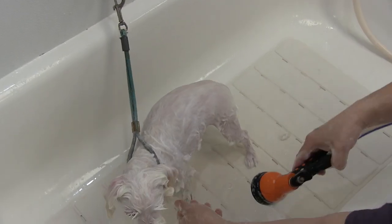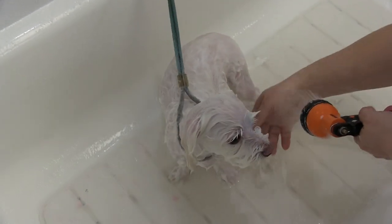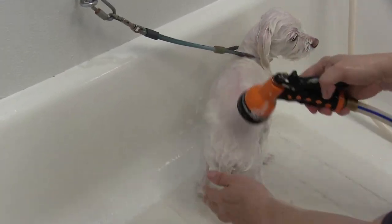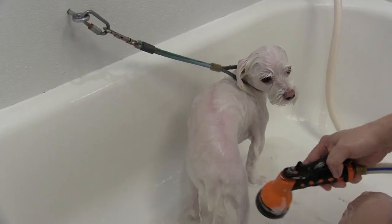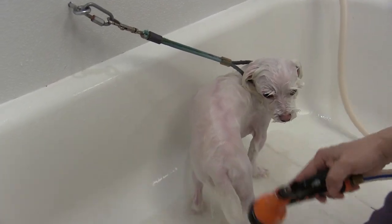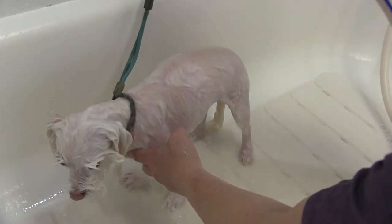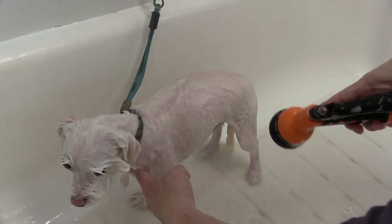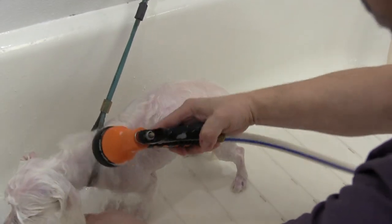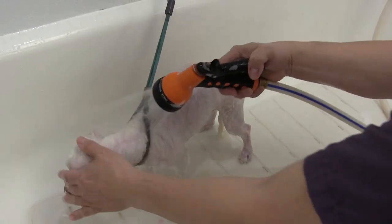Okay, guys, so it's been about 3 minutes, maybe a little longer. So now we're gonna do a rinse. Rinse my hands. We're gonna rinse them kind of the same way we wet them down in the beginning. I'm not going to go at his head right away, because you can see how he's reacting. He really doesn't like it, so just doing it slowly. And I'm not full throttle on the nozzle either. I'm just doing it slightly. He's a little dog. You don't want to hit him full force with the water.